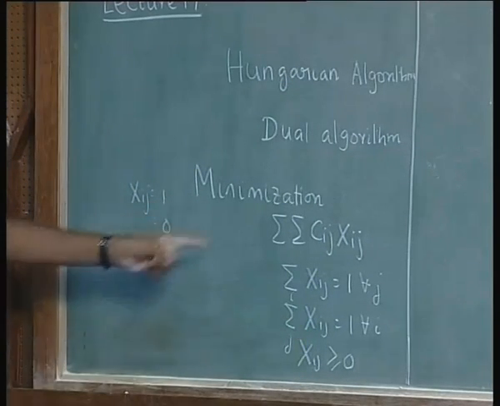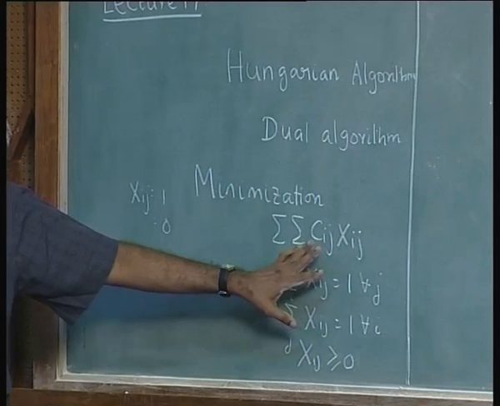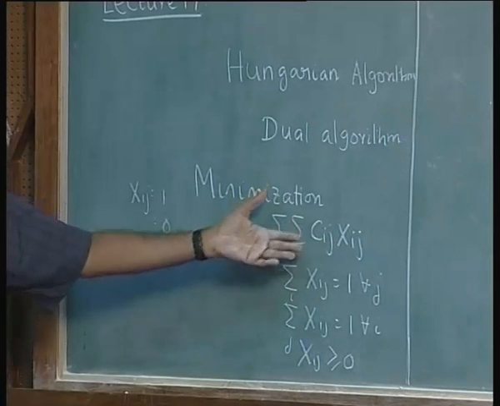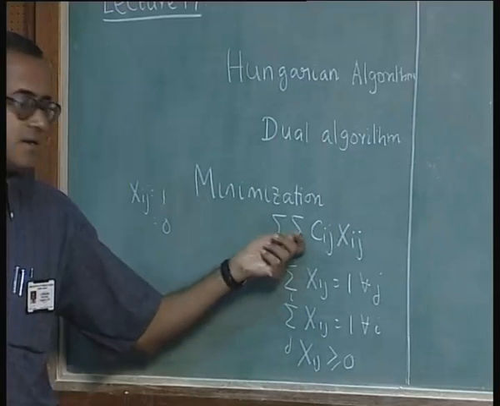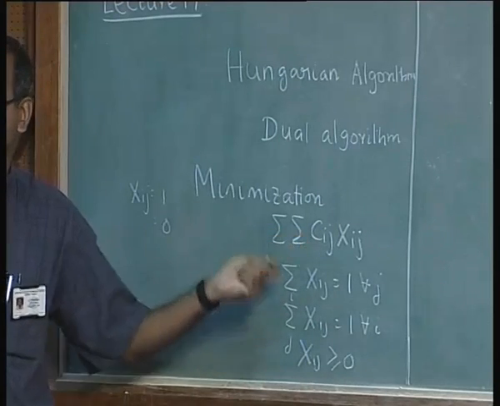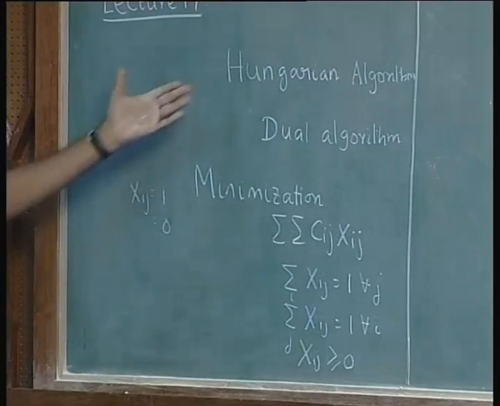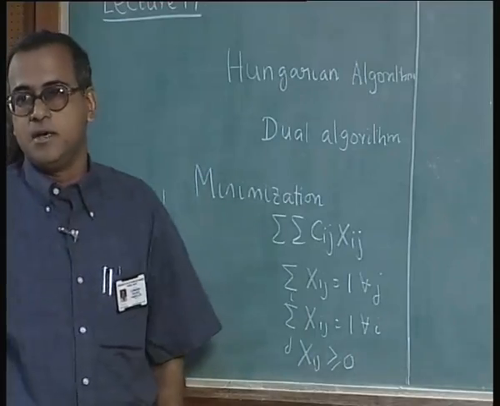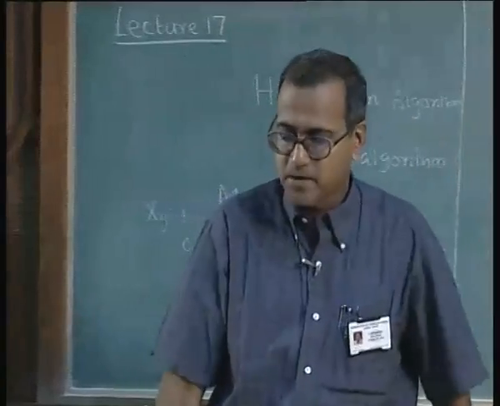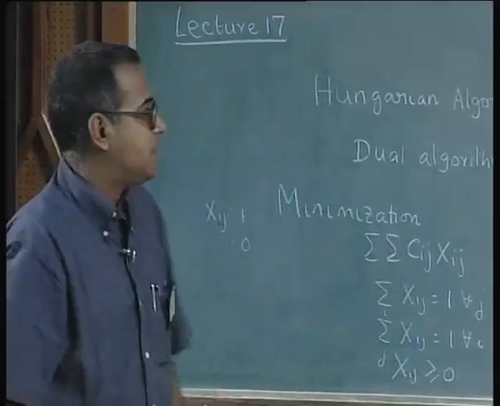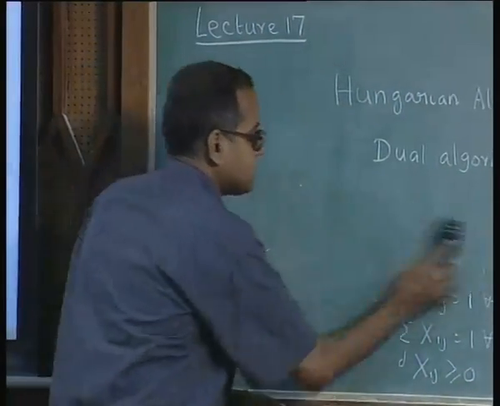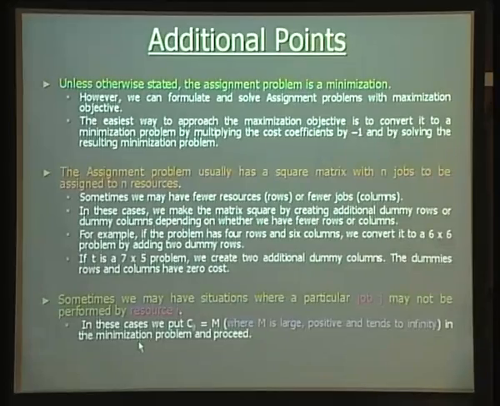However, we do not solve this using linear programming because we have a very degenerate LP. There are n square decision variables, out of which only n variables are basic at the optimum. So we use different methods such as the Hungarian algorithm to solve the assignment problem. With this we come to the end of our treatment of the assignment problem, and we look at the next topic, which is called dynamic programming.